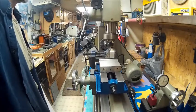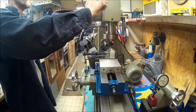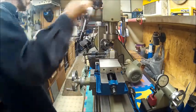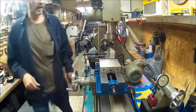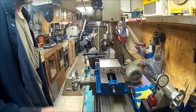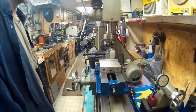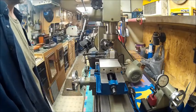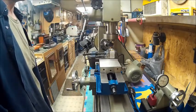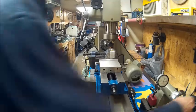One more pass ought to get her. Now, I'm not going to do a whole lot of heavy cutting until I get a DRO, so I know how much I'm actually taking off. Right now, this dial is in inches, so I have to judge it. Let me get a little oil on that.